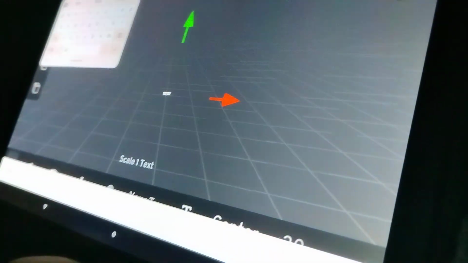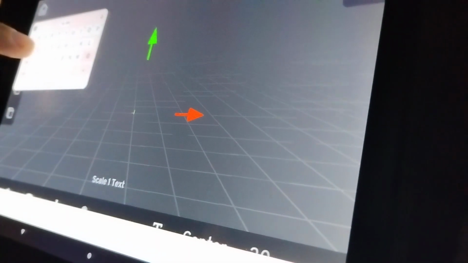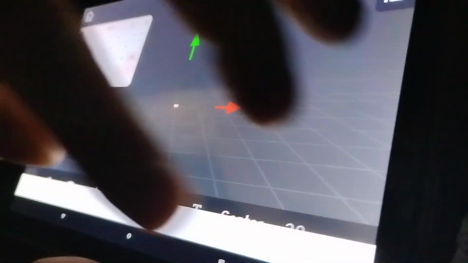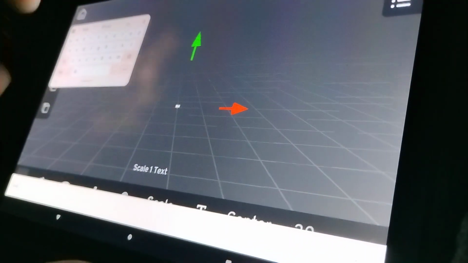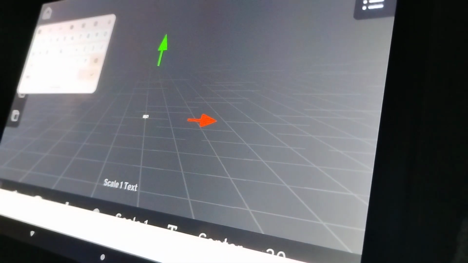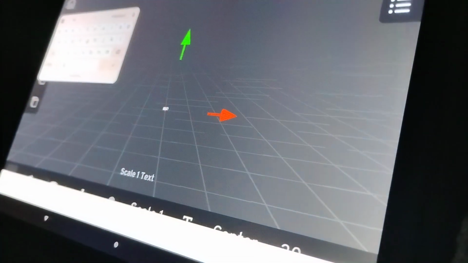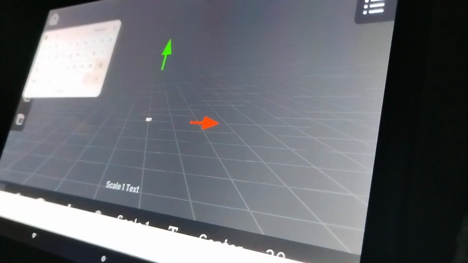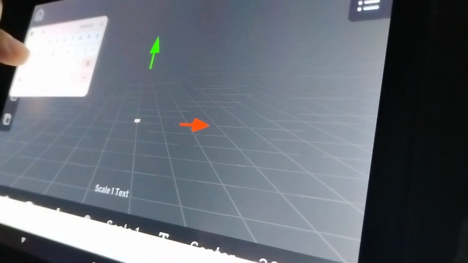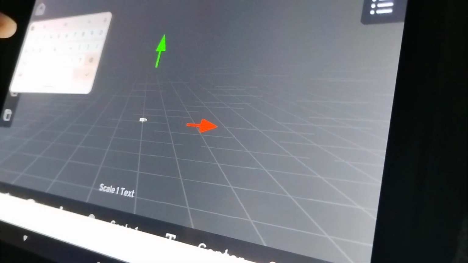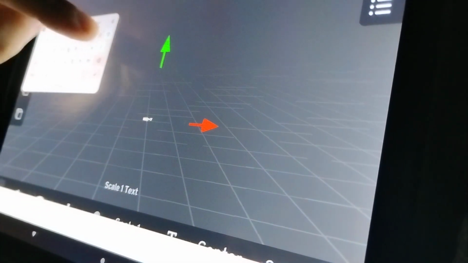Okay, scale. Now, in version 2, you can have very long text. In version 3, the text is too short. I kind of abused the text length on version 2, but it needs to be a little bit longer. Scale 1 equals 1 foot.